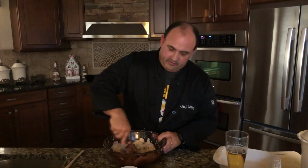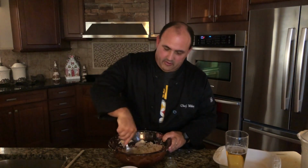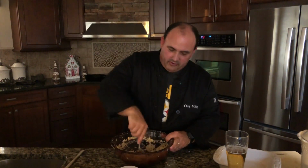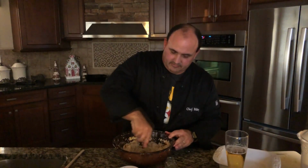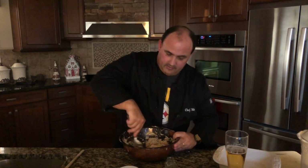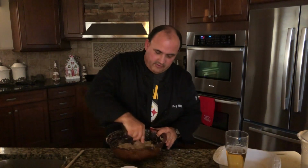Let's take this whole thing and let's make it a batter. Mix it all together. Your eggs, your flour, your margarine, your parsley, your salt, and your pepper, and your bacon bits. That's what we're looking at. Look at that thing. That's beautiful. Okay, now, last step. Make sure it's good and mixed.